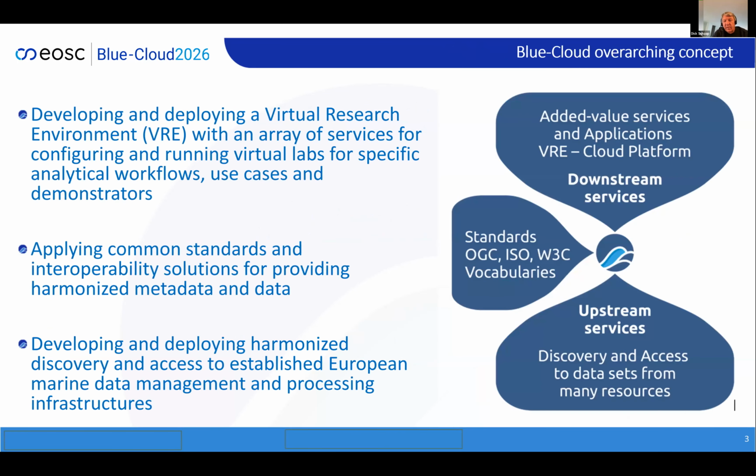The overall concept looks quite simple. First of all, we have a lot of data from different resources. And the idea is to make a common discovery and access to all these data repositories using common standards, for instance from OGC, from ISO, from W3C, and also using a lot of vocabularies for semantic interoperability. And then on the other end, when you have access to this enormous pool of data, you do more with open science in a virtual research environment, and for this to develop a platform with a lot of computing facilities and the ability to build virtual labs.